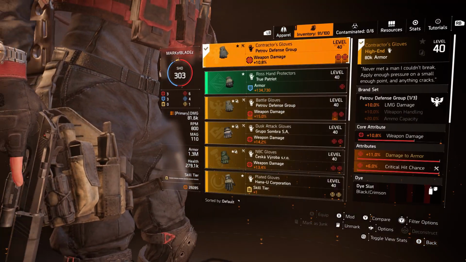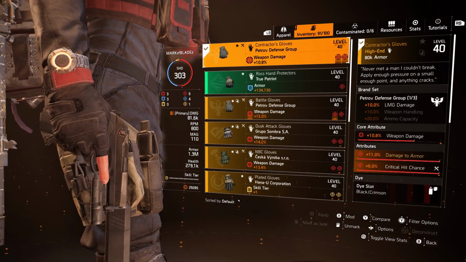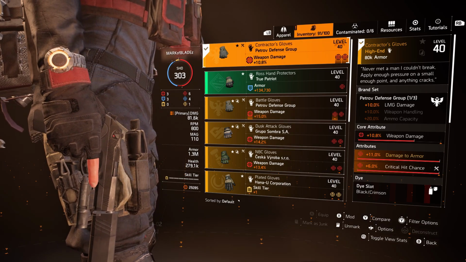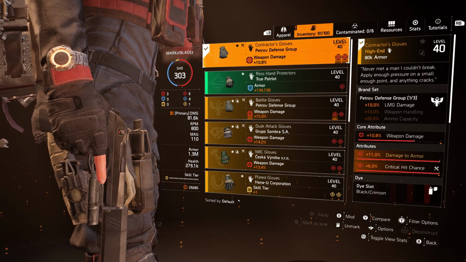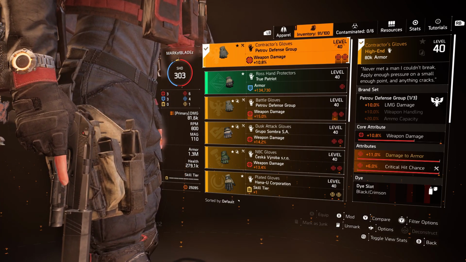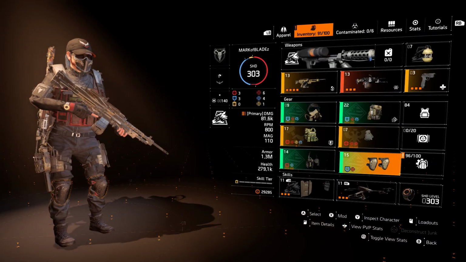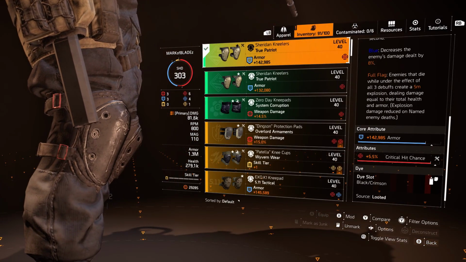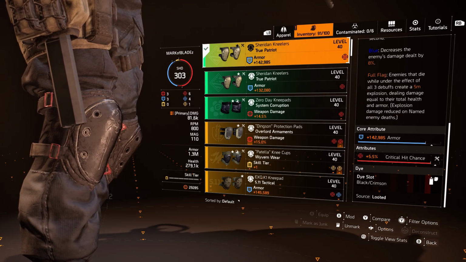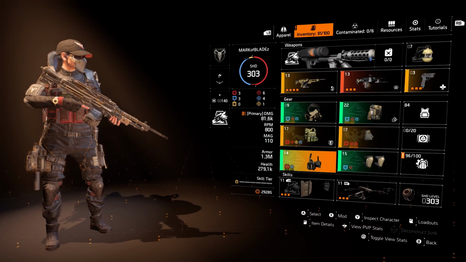Then the gloves, and these are very important. These are best in slot. They're going to get nerfed in the future, but I still reckon they'll be best in slot anyway. We have the Contractor gloves, 10.8% weapon damage, 11% damage to armor, and then 6% crit chance. Pretty nice raw gloves. And then we have our knee pads finally, with 142k armor and 5.5% crit chance. And that is the build.